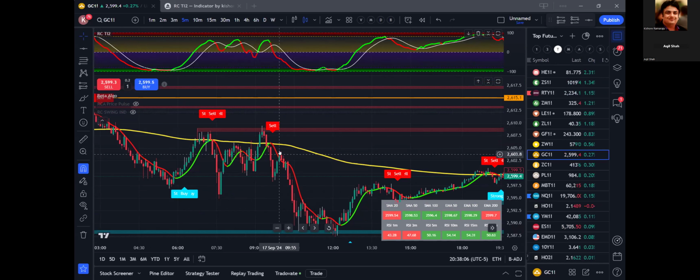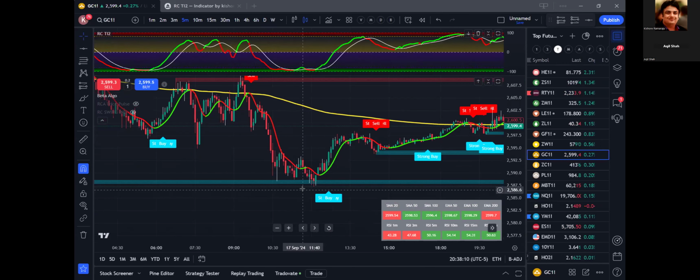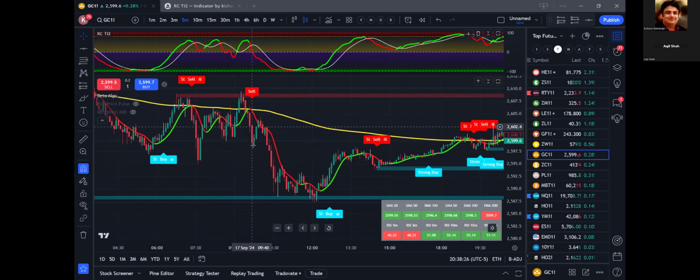It will come down, touch the line, again come down, touch the line. Until it is close to the support, wait for the pullbacks and you can re-enter. Generally you will receive a sell, then a small pullback, then a big top. So waiting for the first retest of this line is always a good opportunity.